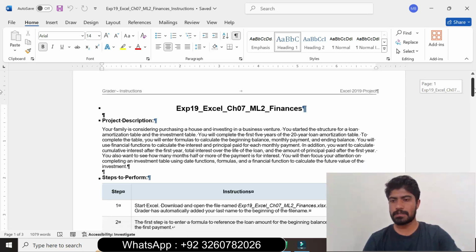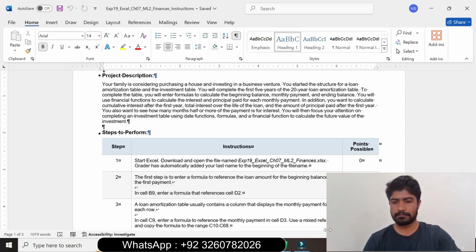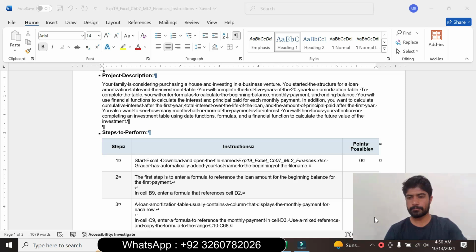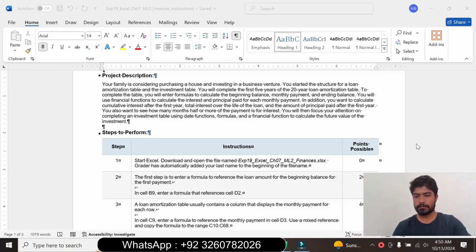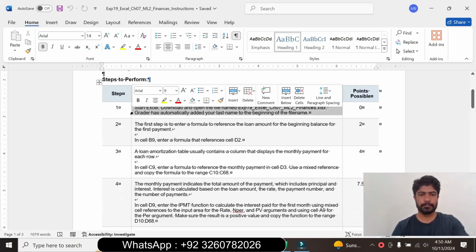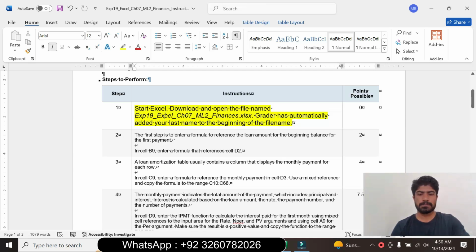So we can move to step number 1. Step number 1 is start Excel, download and open the file named exp19 Excel chapter 7 ML2 finances.